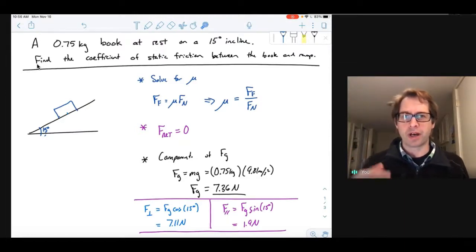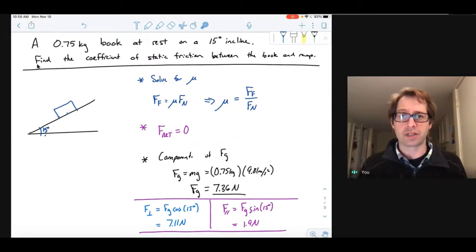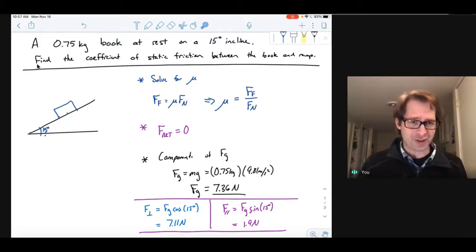Alright, so I'm going to walk you through a few of these things. Please pay attention to the examples. You can take notes as you're listening or use this to solve problems either in the lab or on Quest when things like this come up. So the example is going to be an object on an incline, and we know the mass of that object. All right, so let's get started.